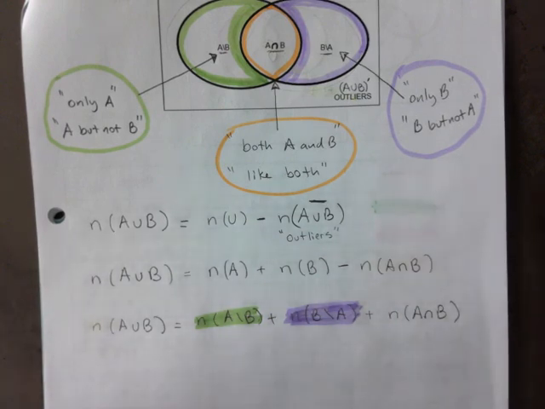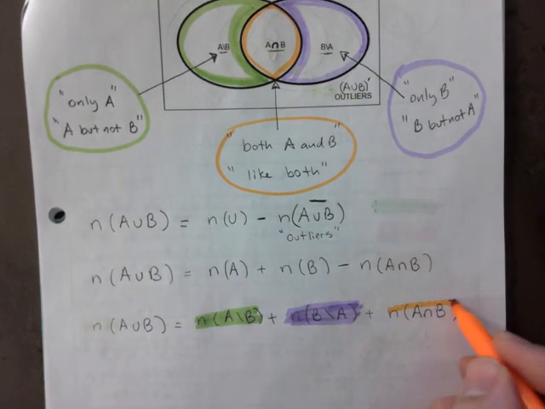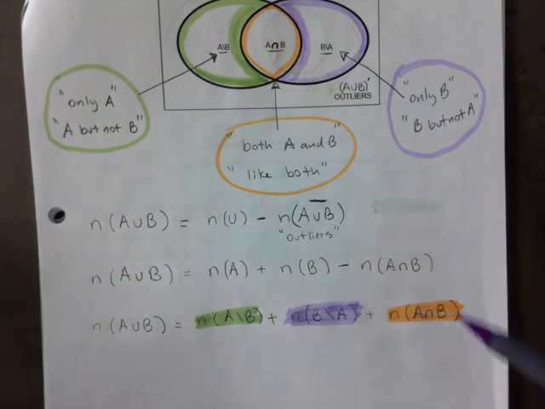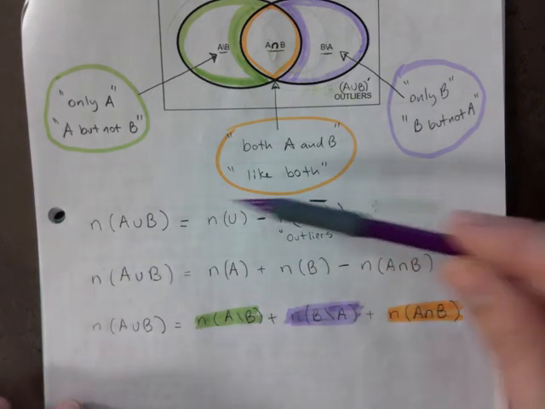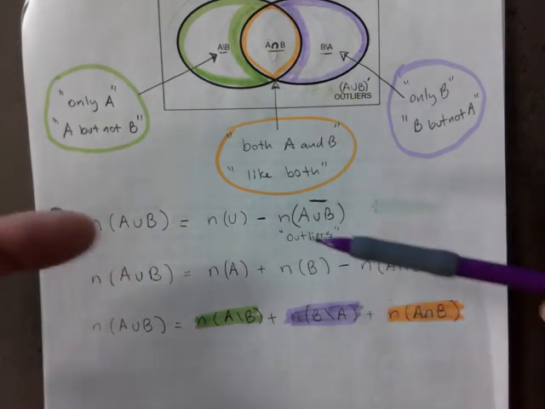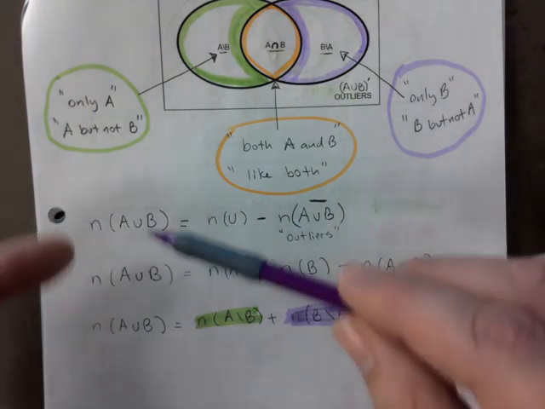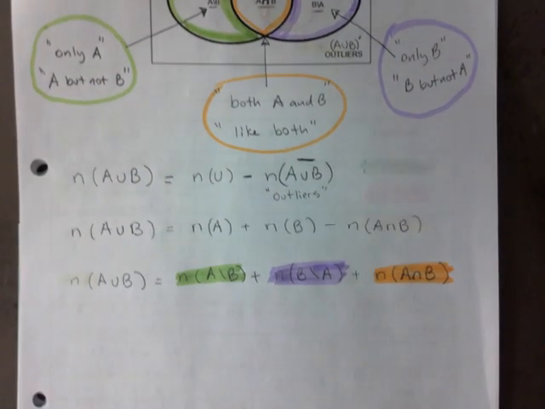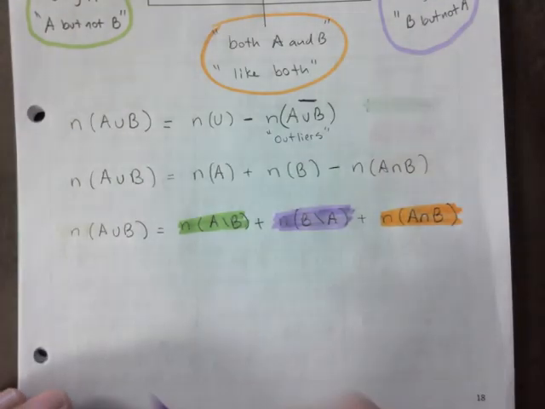And then last but not least is just that orange piece in the middle. So this is another way of thinking of your Venn diagrams and being able to solve using this, right? These are all true, but sometimes you might just want to use this to figure out the union and whatnot. Okay. And maybe I'll clarify the wording.